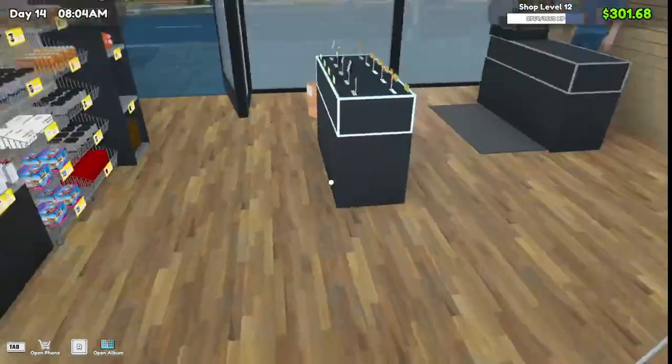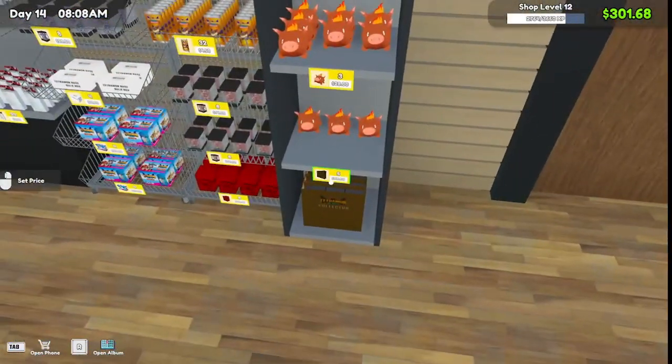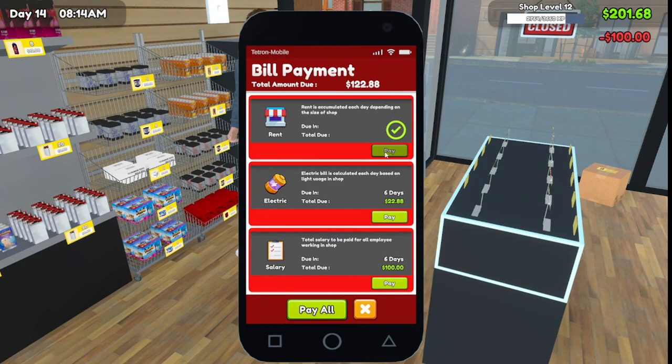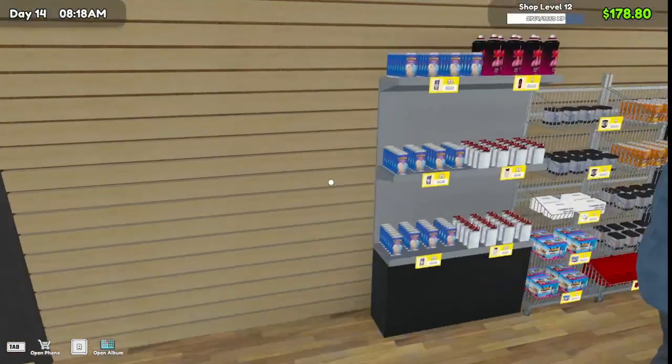So today's goal is to rip a bunch of packs open. Right now we have $300 in the shop. Make sure our bills are paid for today. Let's see, pay and pay. All right, $178 in stock. Okay.